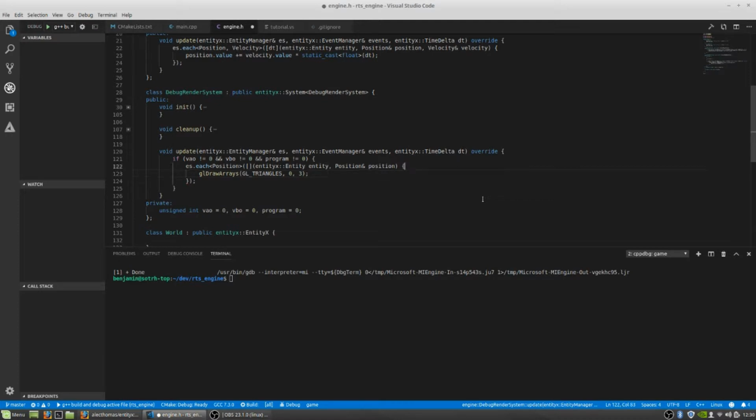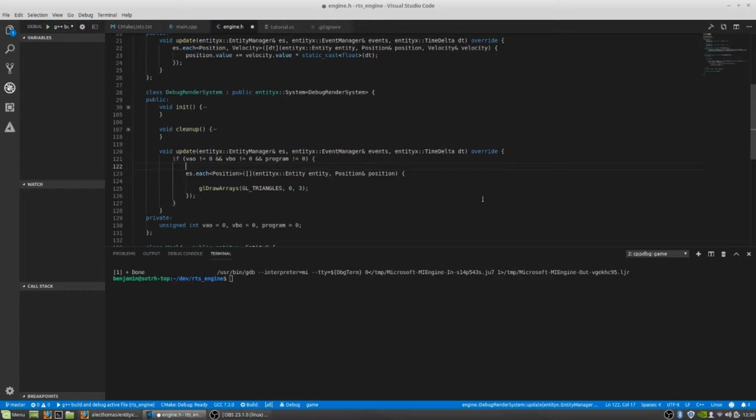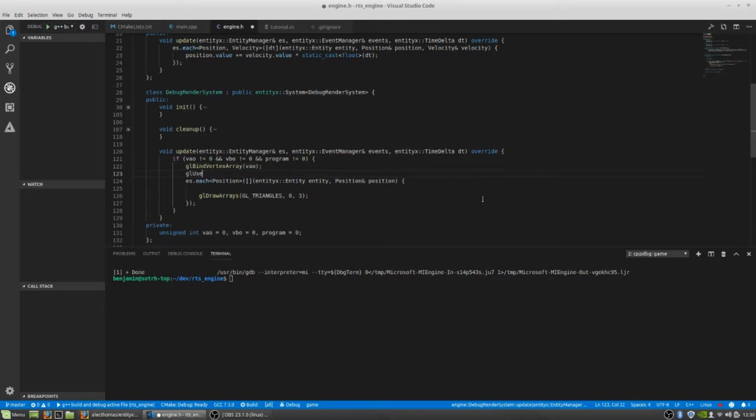Oh yeah, before I do that. Before I do that even. GL bind vertex array, and then view. GL use program. I don't know what it's complaining about.